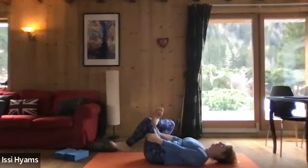Your hands can help your thigh to stay up there, but try not to put too much pressure through your shoulders and neck. Nice stretch though through, I think it's the piriformis, one of the big 6 muscles that goes through your hip joint. Deep 6 they call them. The 3 of them are opening, I can feel.